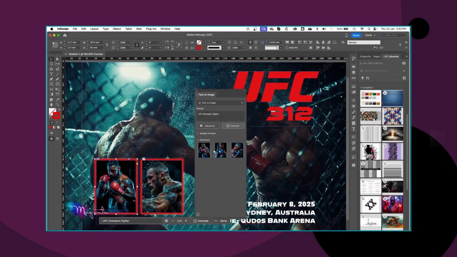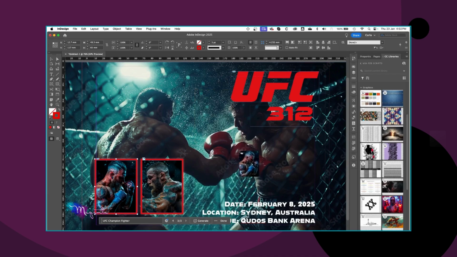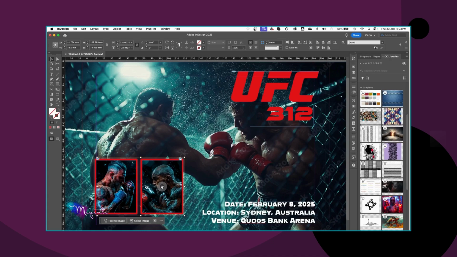Okay, so now I can see I've got 3 options that are available. Let's go and have a look at this one. Let's say, for example, I like this guy here, and let's say, for example, I want to change this other image. Let's change him to. But before I flip it, I'm going to make sure that I set my reference point to the middle. And there you can see he is facing the other way now. Maybe I just want to put this one down a little bit.